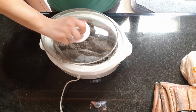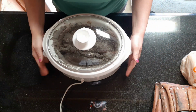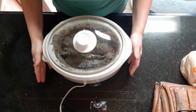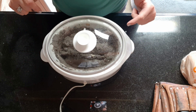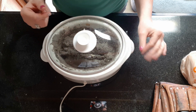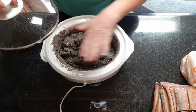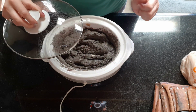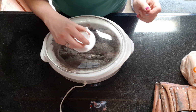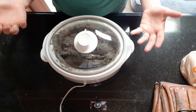And then we're going to let this sit for at least another half an hour and see how it does. I will bring you guys back for that stirring, and then we'll see if these chunks melt down and if the water settles on top, if there's enough water in there to keep it going. Like I said, it's on low. I don't know if you can burn soap. I would assume that you could.